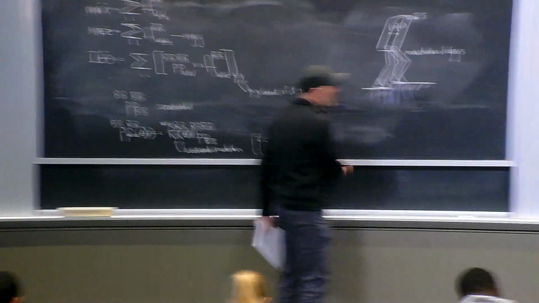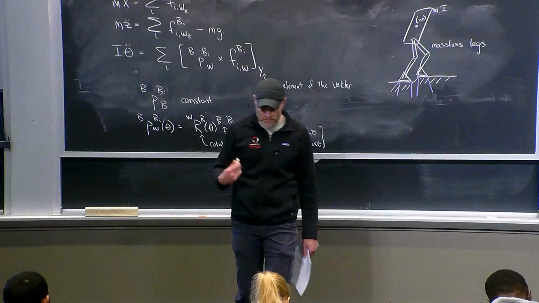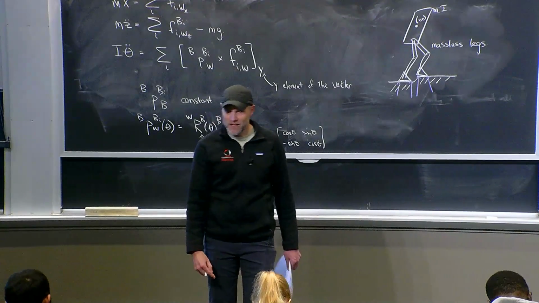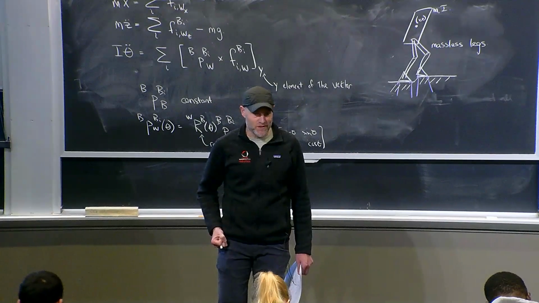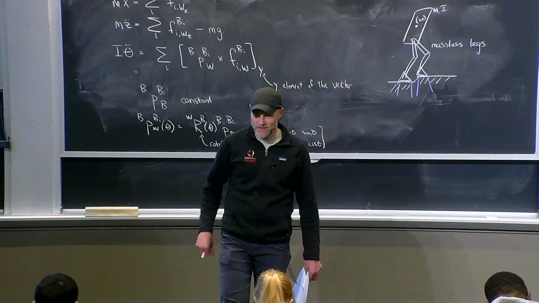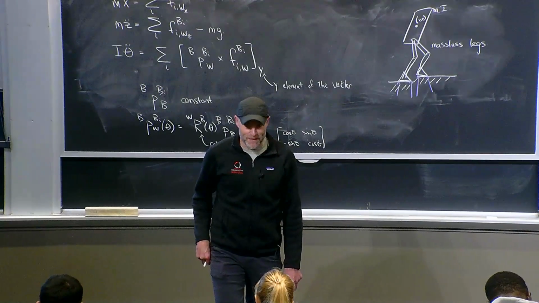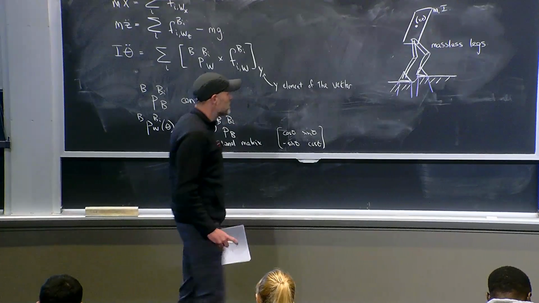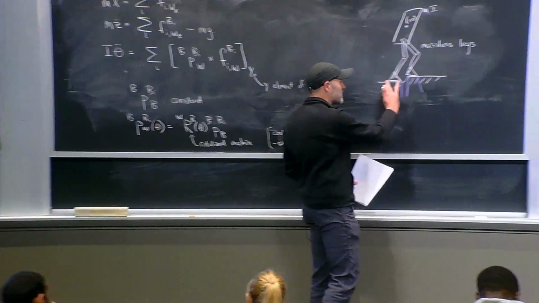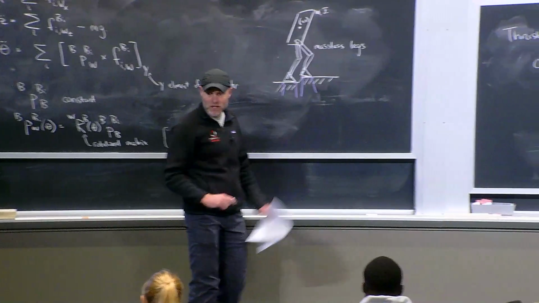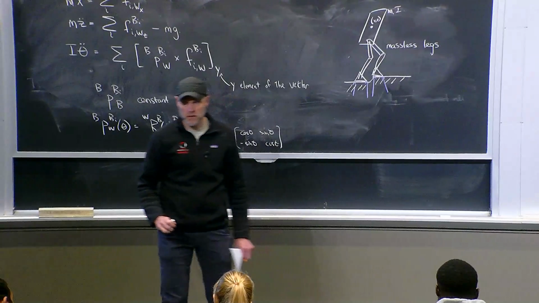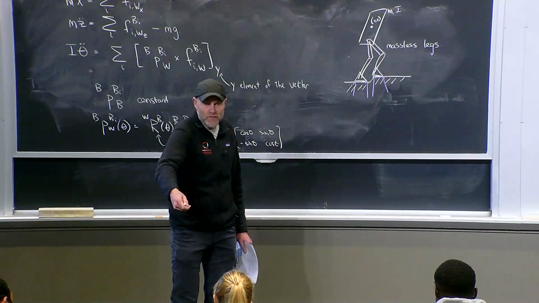We didn't talk about it like that with the compass gait, because your decisions about where to put your foot are just a simple function of theta, and they're so constrained. It's like only what theta could possibly do, right? But once you have enough links, you can start separating out that decision of where am I going to put my feet, where am I going to put my thrusters, where am I going to do foot placement if I'm a quadruped, from the motion of your center of mass.